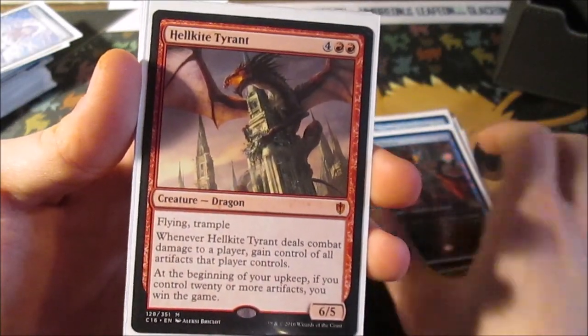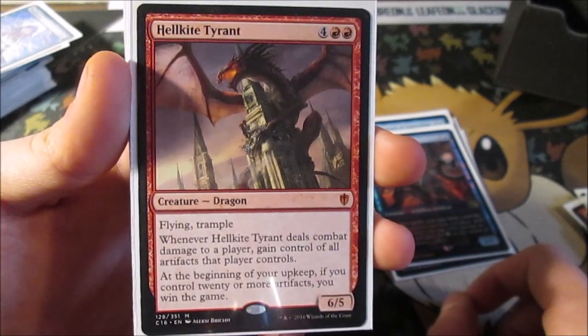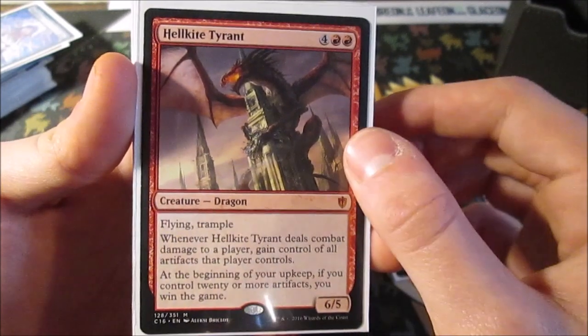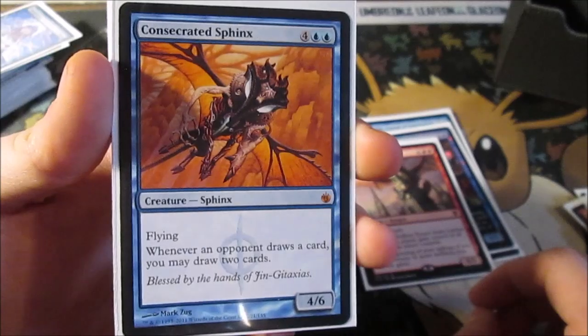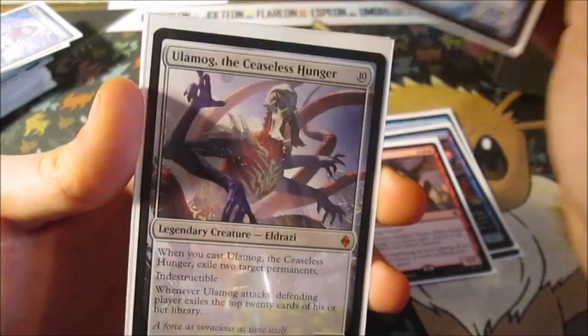Hellkite Tyrant, another staple. Winning when you have artifacts, or taking everyone's artifacts, especially if they're Mycosynth, is just so satisfying and yet so douchey at the same time. Consecrated Sphinx, very good card. Nothing I can say about it. I just play it because that's a very good line of text.